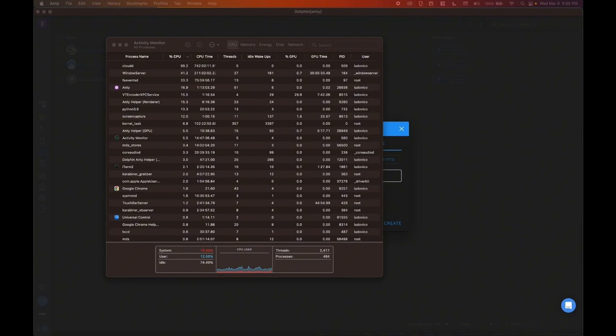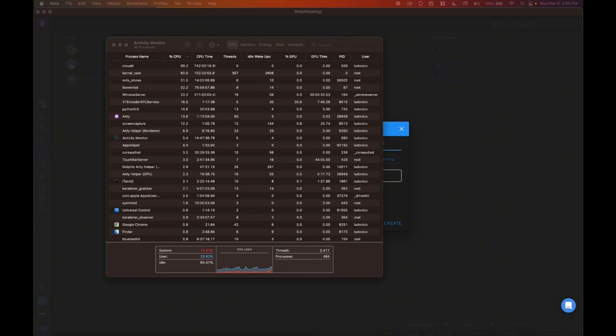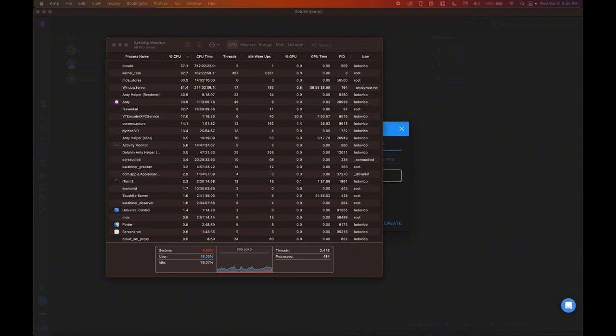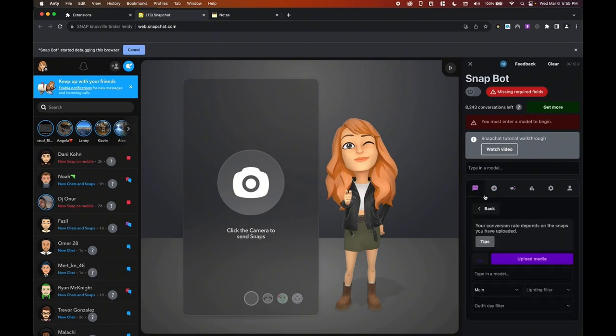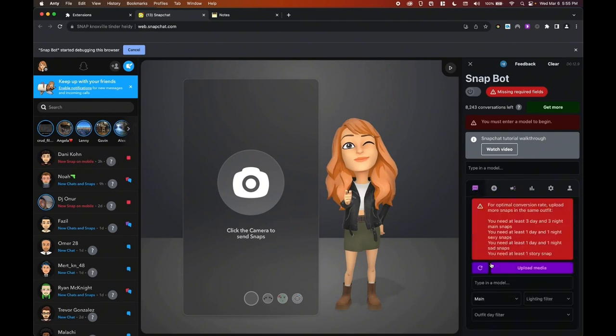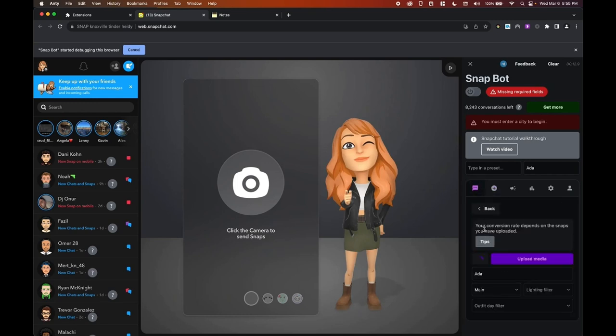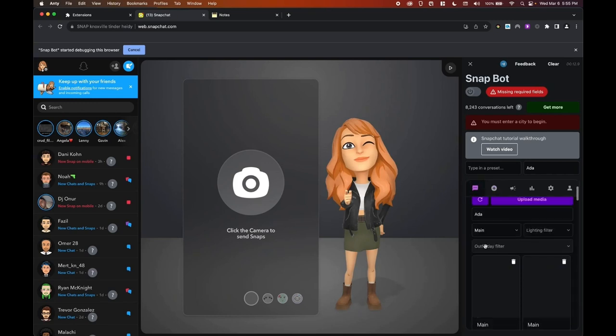So let's go ahead and paste this guy in. Go here. Go there. Alright, pull this back in. Alright, let's go to a model here. Ada. So let's see what we can learn from Ada.